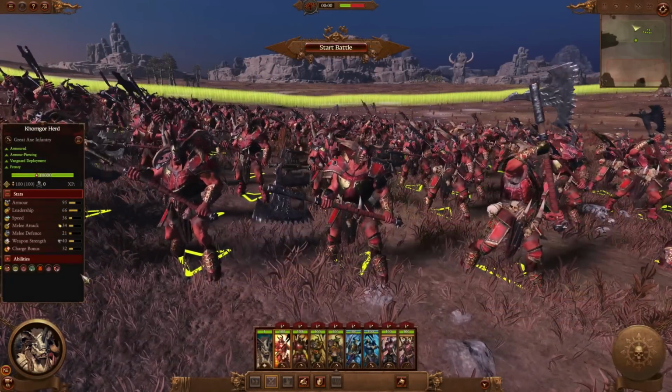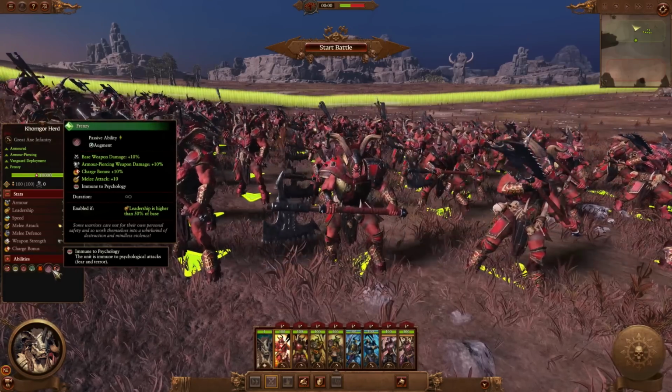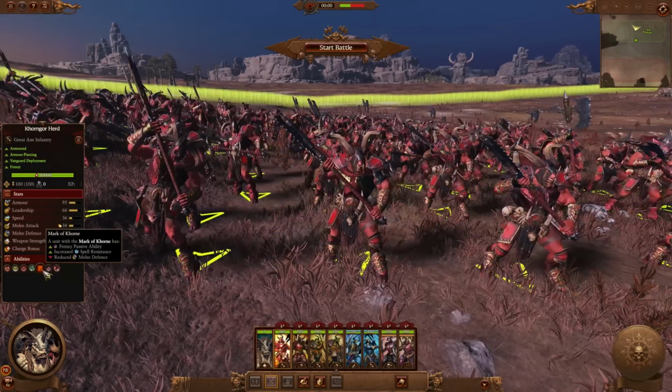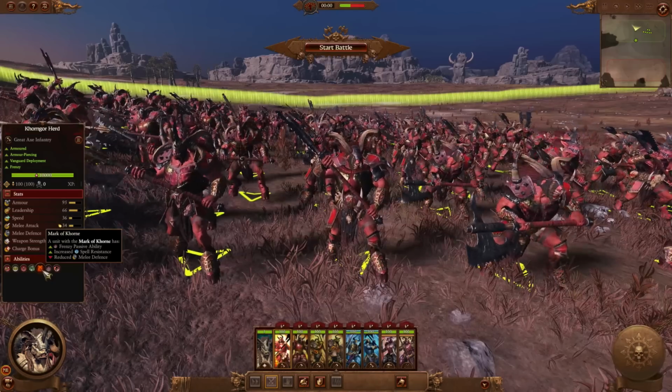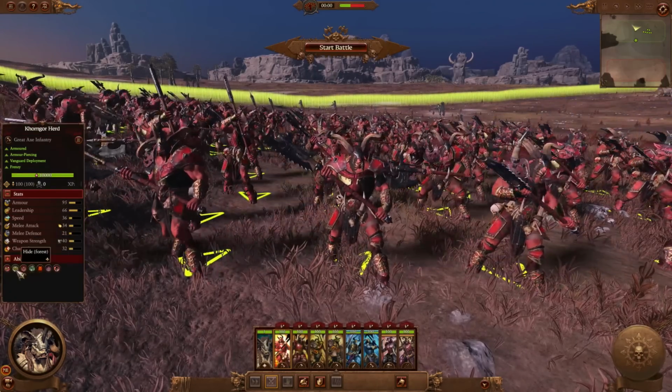First up, we've got the Khorngor Herd. This is one variant, the one with the great weapons. They've got armor piercing, they've got Vanguard, they've got Frenzy, flaming attacks, the Mark of Khorne, obviously. And yeah, pretty powerful, pretty powerful. I like them more than the generic Pestigors, in all honesty.